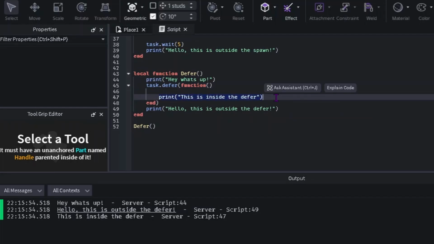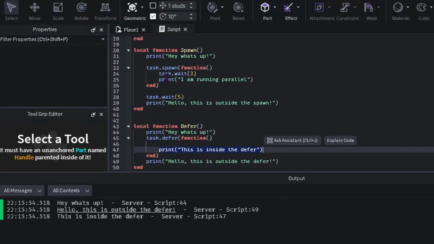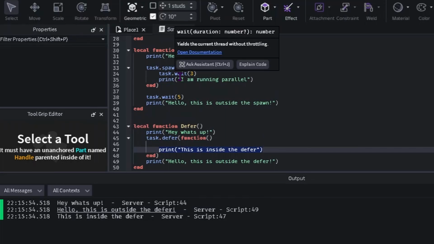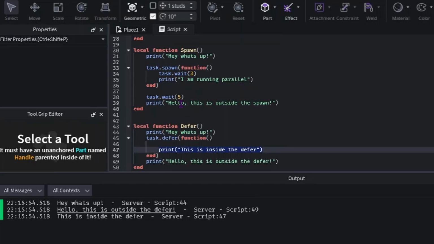then it will move on to running the code which is inside of the task.defer function. Again, task.defer and task.spawn are quite similar when it comes to defining each of these functions, but the main difference is that task.defer runs after the entire script has run.